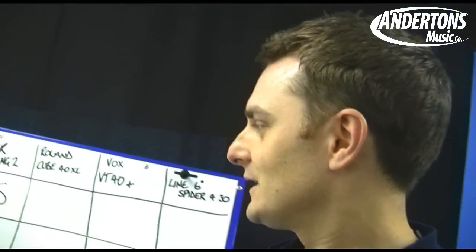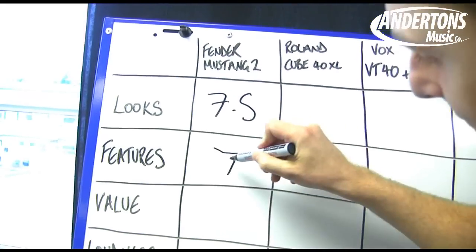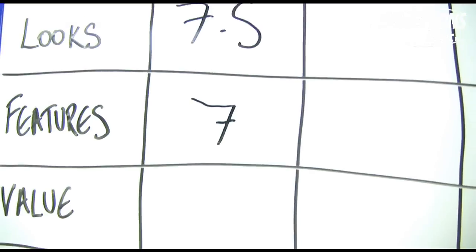The fuse thing is a definite, because nothing else does that fuse thing. So you're thinking 6 or 7? I mean, I think it is pretty featured. Shall we go 7? 7 it is. Oh, look at that! I've written like a 7 with some sort of Elvis Presley quiff on the front.